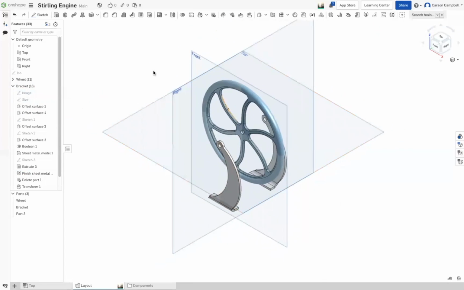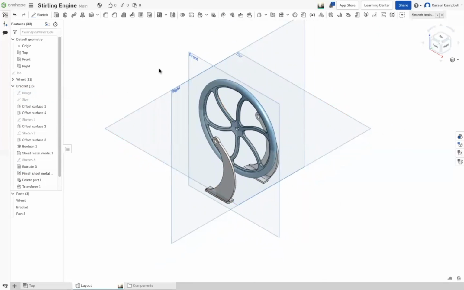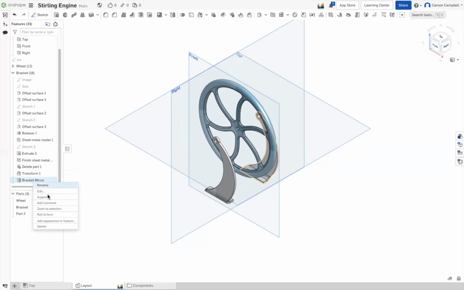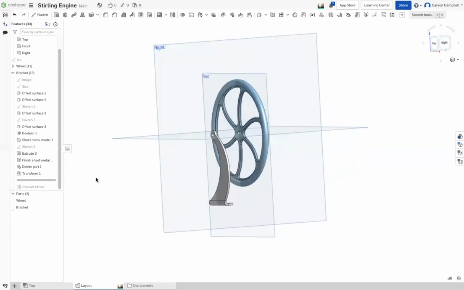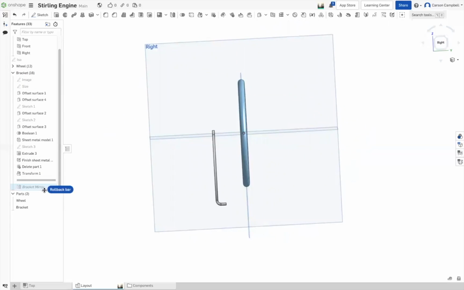All right, so the other thing that we should probably do is scroll your bar down so we see the bottom of the features. And roll above the bracket mirror. And the nice thing is that since we mirrored it, it'll mirror it and put it in the right location over on the other side. So go ahead, roll the bar down and hit the P key.